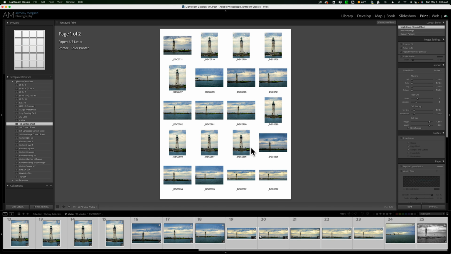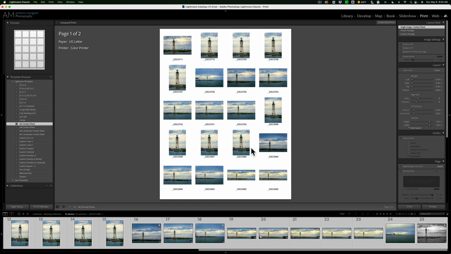Now, personally, I never printed my contact sheets like this in a 4x5 portrait orientation. I did a 5x5 landscape orientation. So I'm going to demonstrate how you could create your own template of contact sheets so they're laid out the way you want them to be laid out. And again, sometimes every now and then you might run into an editor, particularly an old-timer, that may want contact sheets and they may want them a specific way. So it's a good skill to know how to create that contact sheet.